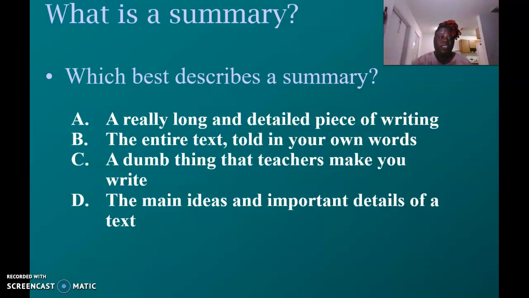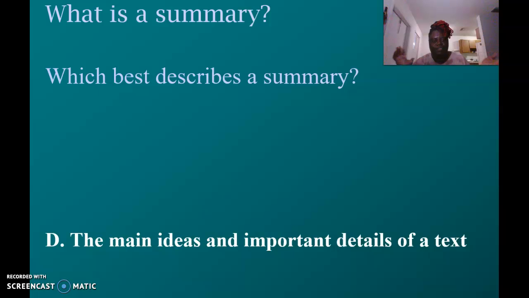Okay. And actually, it looks like most of you are typing in D as in dog. And if you chose that answer, then yay, you're correct. Summarizing is basically getting the main ideas and important information of the text, right? So we are basically getting the gist of what we read and just getting the main points of it. So yes, if you chose D, you are correct.